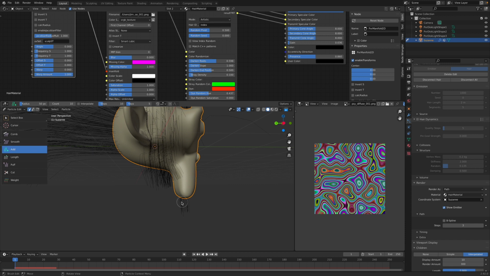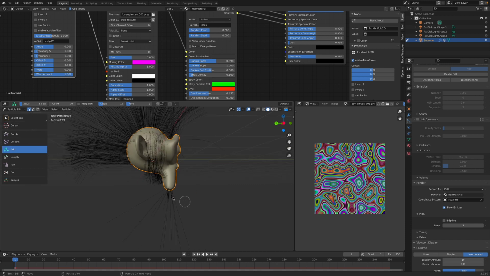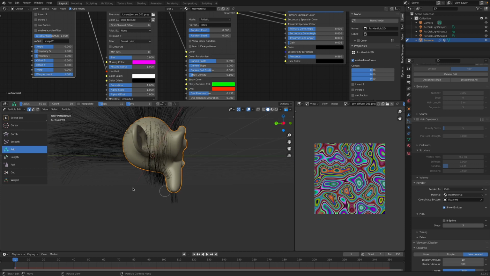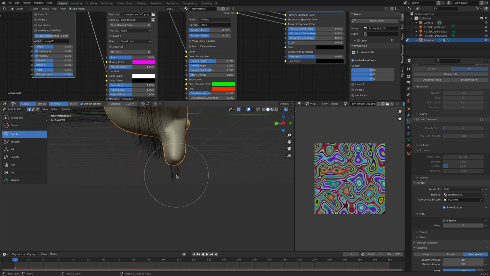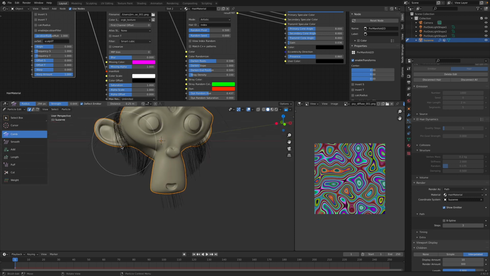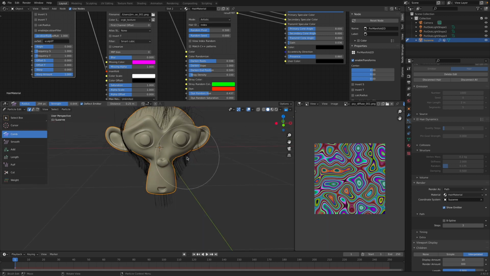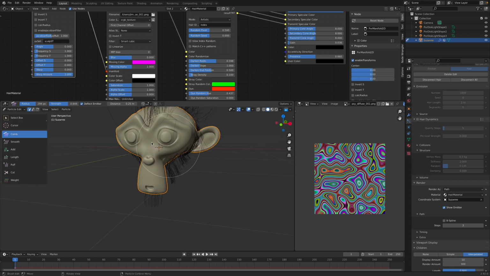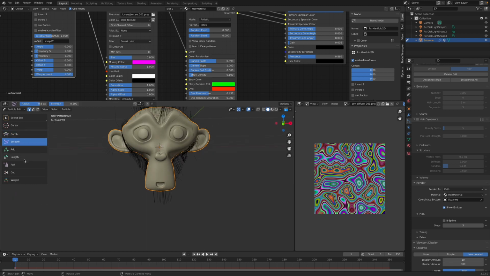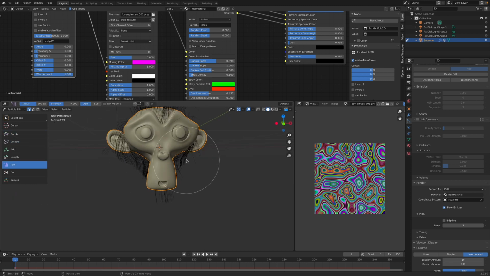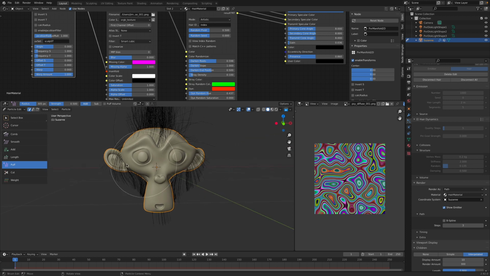I think adding hair is an interesting option. Just gonna comb it. Smooth and puff it.